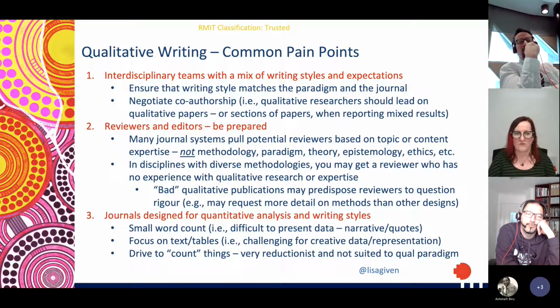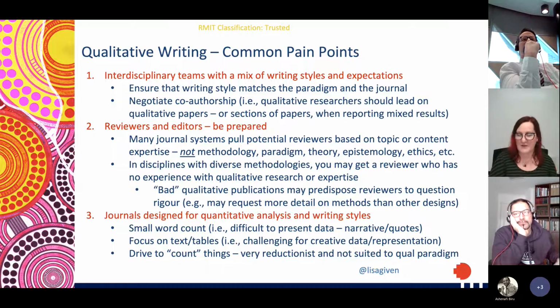There are also a good number of reviewers and editors, unfortunately, who don't have expertise in qualitative or mixed methods research. And sometimes you can get someone who is even coming with a bit of baggage, thinking, oh, qualitative is not actually very rigorous, or it's problematic in some way. There's lots of things that people will bring to their reviewing practice that put qualitative researchers a bit on the back foot, and we really have to defend some of our work where a quantitative researcher may not have to do that, depending on the nature of the journal. So that's just a common piece that I see.